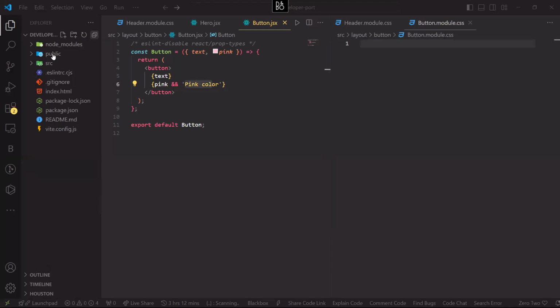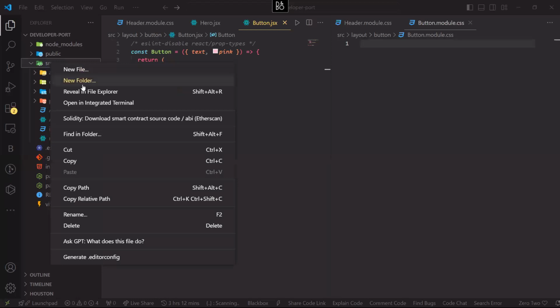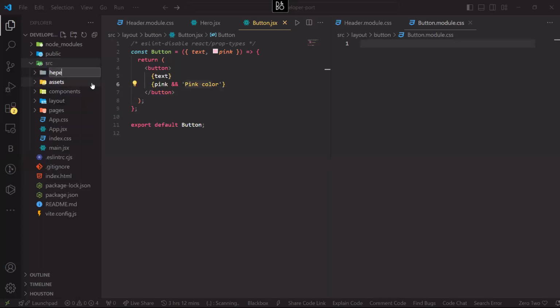So basically, there are different file and folder architectures. They call it the atomic folder architecture, or MVC. There are different types, and it depends on the organization you work with. I showed you guys a folder structure yesterday for a company I'm working with, how they arrange their folders, what goes where, and what does what. Like now, for instance, we can have a helper folder here. So let's put helper.